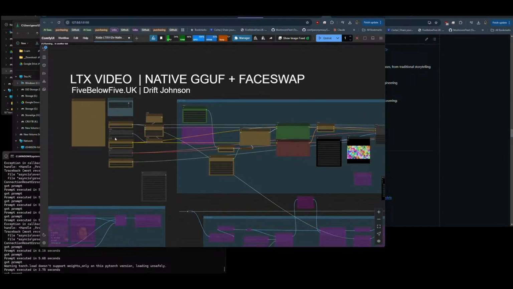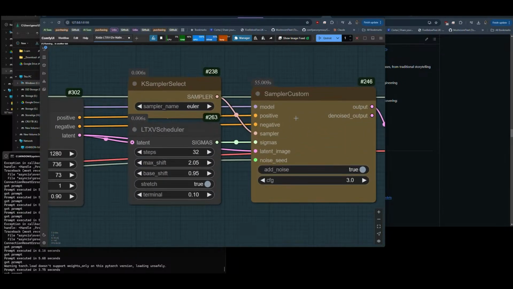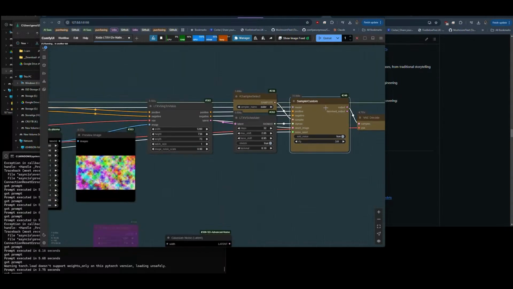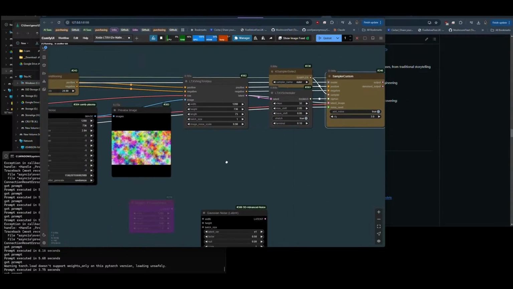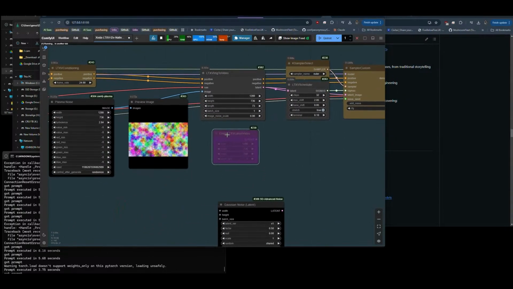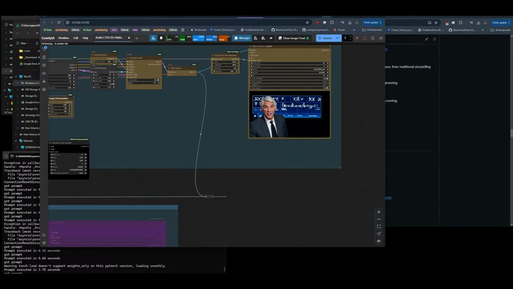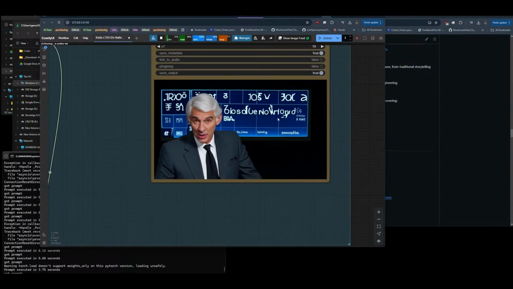but I was just seeing if you could do it with the native workflow, because the native workflow approach is using sampler custom, and of course sampler custom is normally coming off of this. It didn't do that. It just literally started with colored noise and went blah, blah, blah.